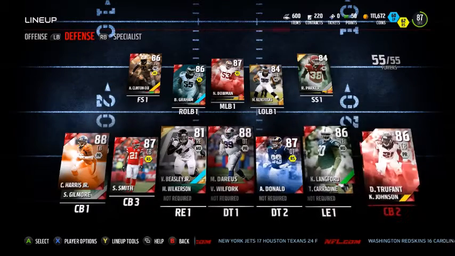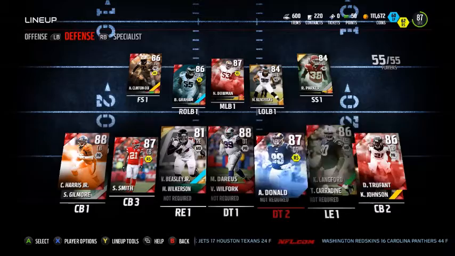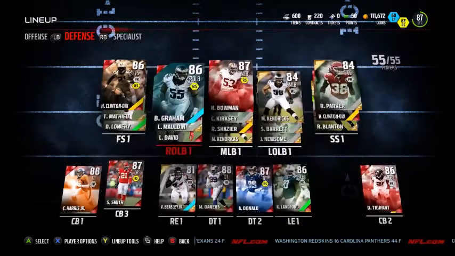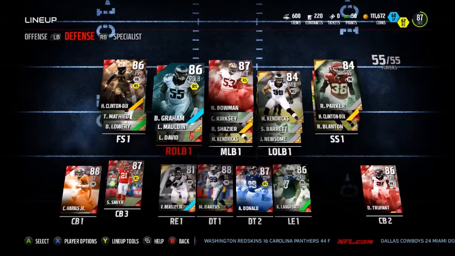I have a quarterback in Tony Romo, and then I have a faster quarterback in Marcus Mariota. And then my blockers are all just good blockers all around. Nonetheless, on defense, the point of the video, guys, it's the same thing with options. So it might be confusing why I have so many players.